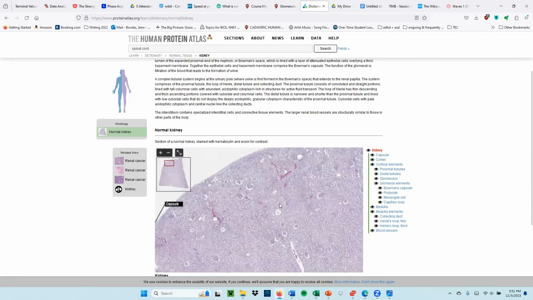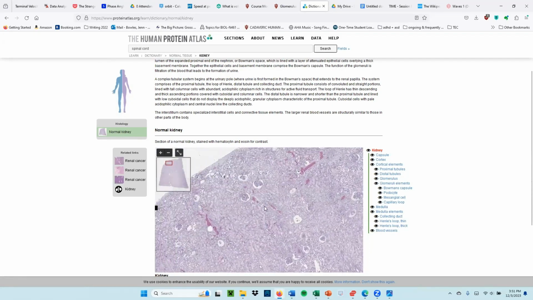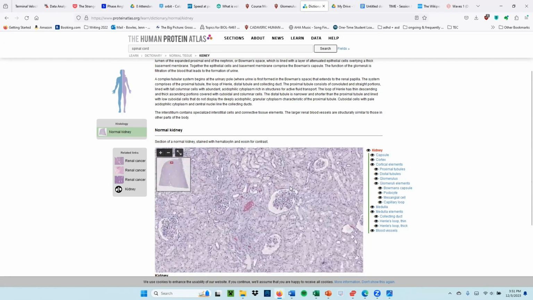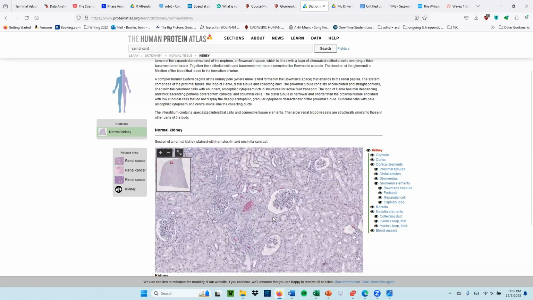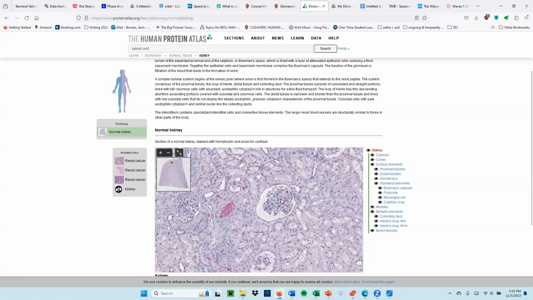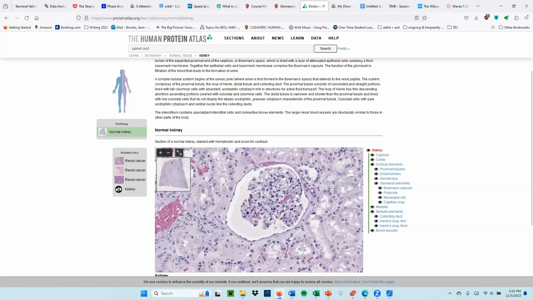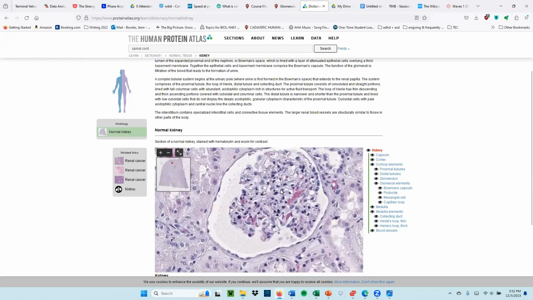If we zoom in on the cortex here, the outermost part, we start to see these round structures. These are glomeruli. So what we have is a renal corpuscle, which is this entire unit. Inside, we have a bundle of capillaries called a glomerulus. That is the actual site of blood and filtrate exchange. What it looks like is a big old mess. You'll see red blood cells here. We've got a lot of repeating capillaries, and they're usually just lined by one layer of cells to increase that exchange of gases and nutrients.